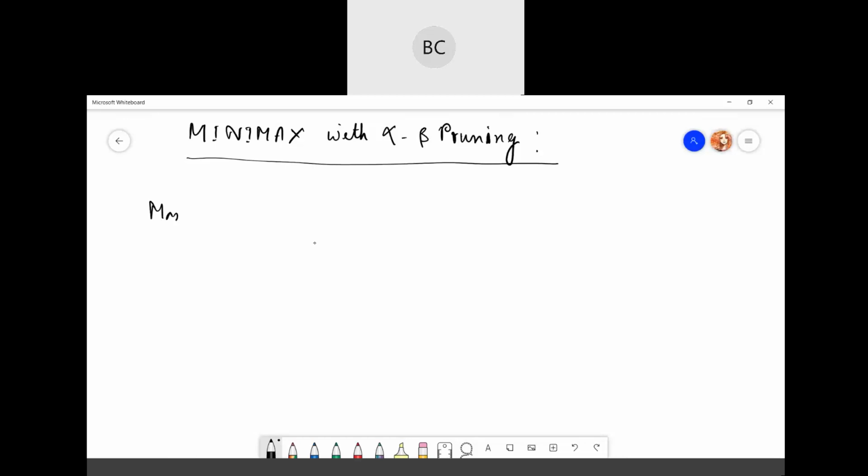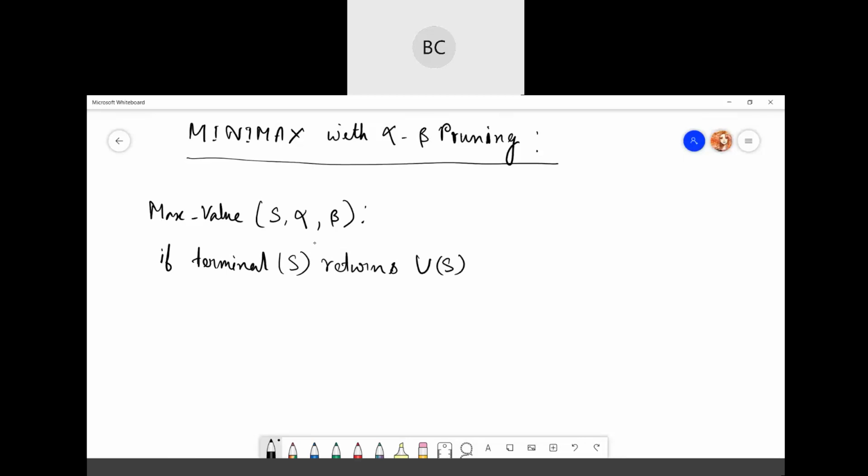For max value, we write max value of S, where S is the state for which you want to find the minimax value, and alpha and beta. These are the three parameters. Then if S is a terminal state, it returns the utility for that state, right? For the terminal nodes or states, we have just the utility values.